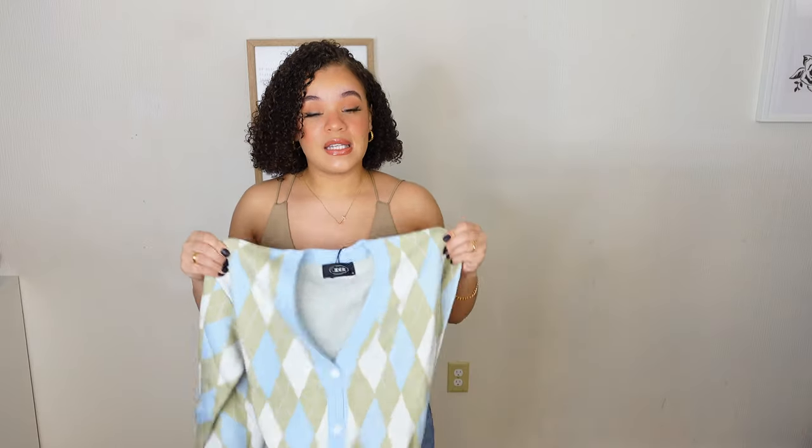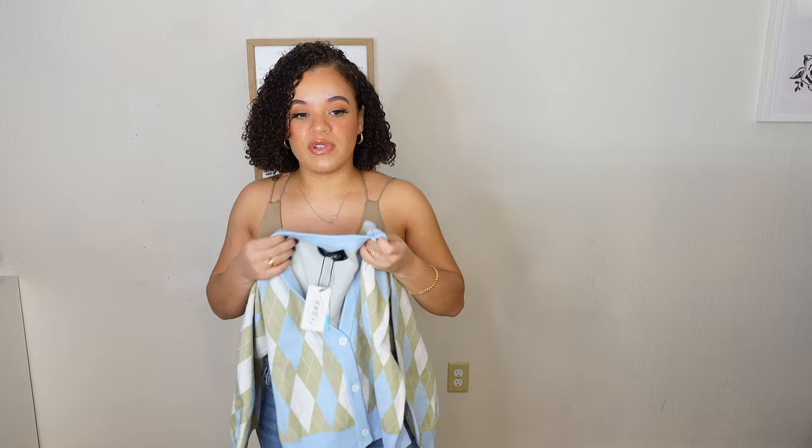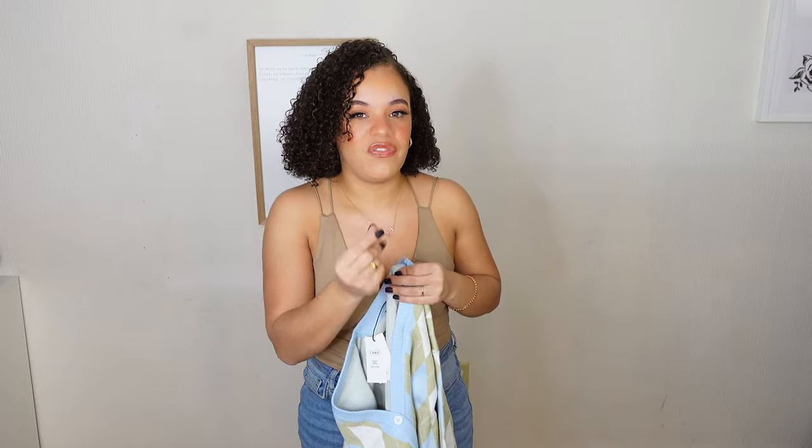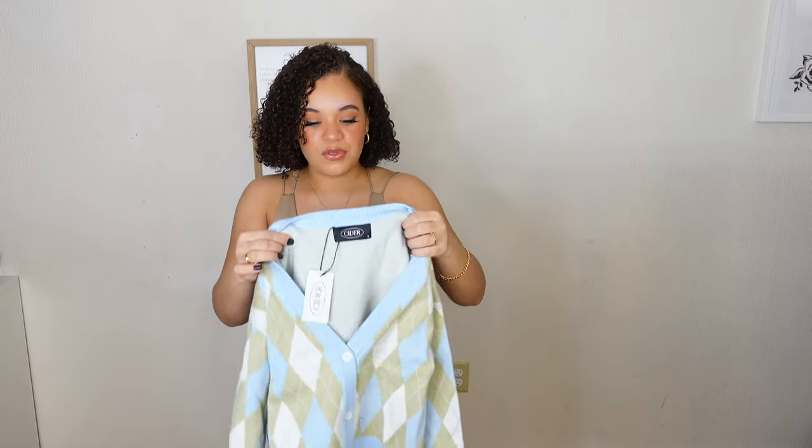I think this would be really perfect for the springtime, and it is really, really nice thick quality, so it feels really, really great. So far, the only real miss has been the brown dress, as far as the feel, right? Not the fit, the feel has been the brown dress. This feels really nice and thick quality. It is in a size small, so it is very much true to size.